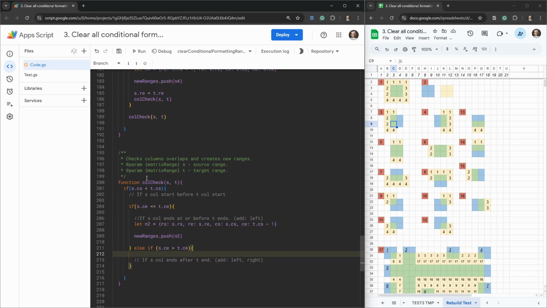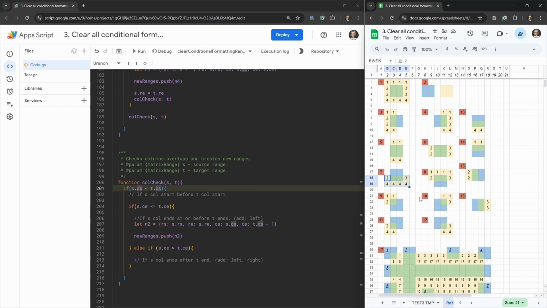So in this condition, we're saying if the source column start is less than the target column start, so it has to be here, but also if the source column end is greater than the target column end. So sample 1 would be met, sample 6 and 8 would be met, 7 would be met as well.